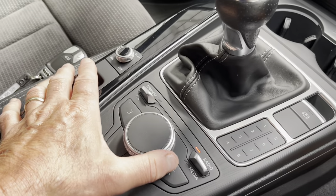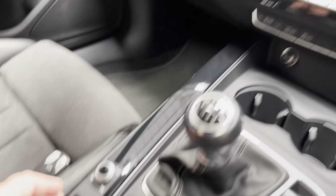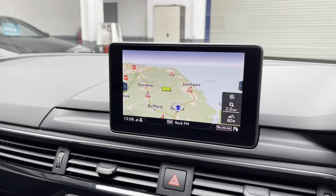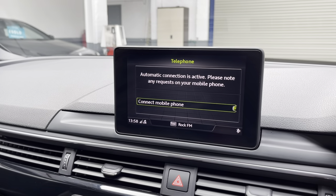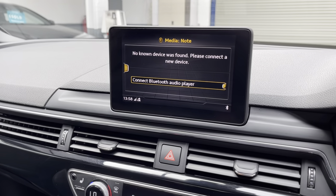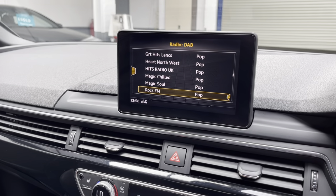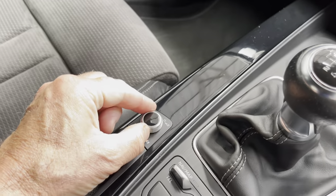We've got the MMI control here — you're literally controlling what's on the screen. Push this back to bring up FM and DAB digital radio and AM as well, and then we can go into the map — homing in, there we are, Meabrow, that's us. You've got your telephone — my phone is Bluetooth connected. You can stream music from your phone to the car. We're on Rock FM, our local radio station, and you can move the dial to change channel.